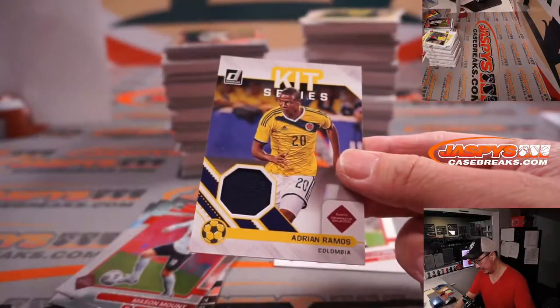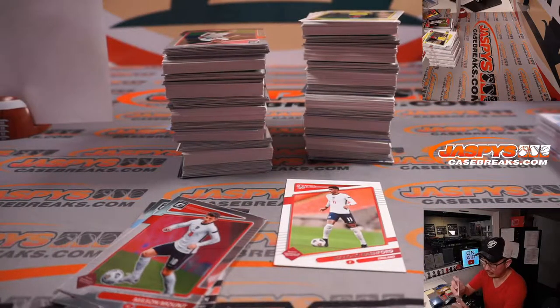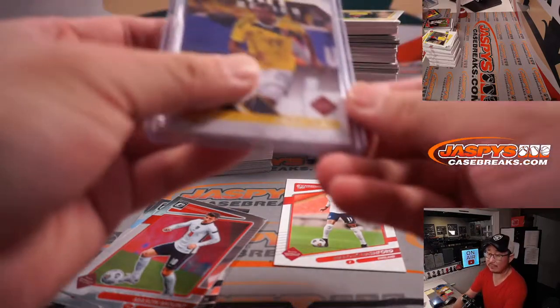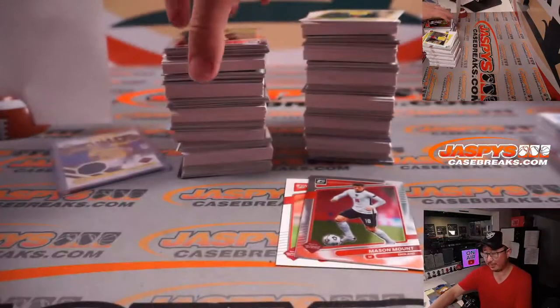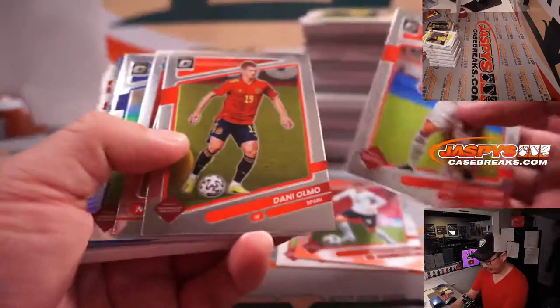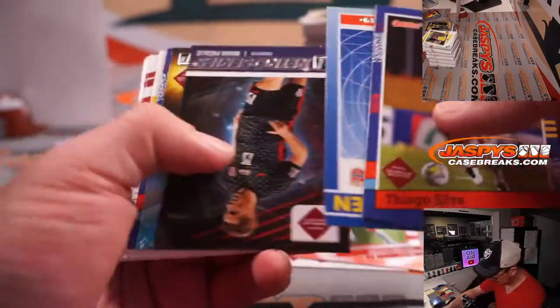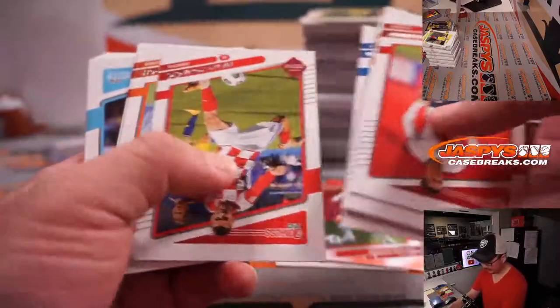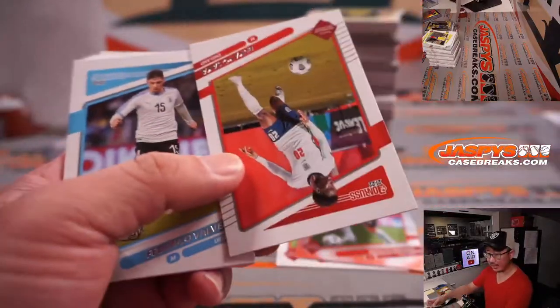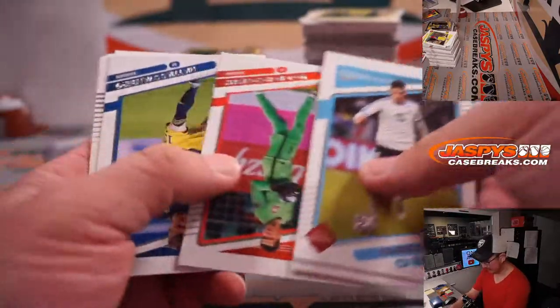There's Adrian Ramos kit series for Colombia. That'll be for Matthew Shira. Not sure if there's been like a player that has really emerged. I think there's a lot of youngsters coming up the ranks, like Kylian Mbappe. But I'm not sure if the next sort of big name is there yet. So if you're talking about youngsters that are coming up the ranks, yeah, there's a lot. Bukayo Saka is one of them.